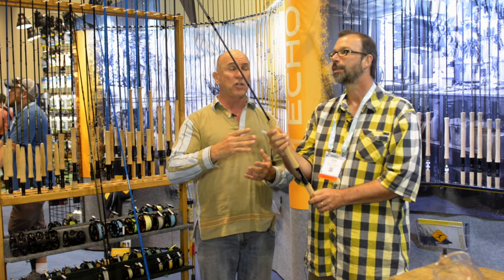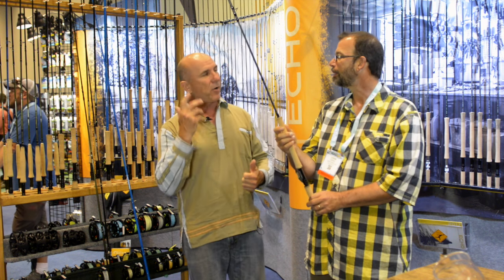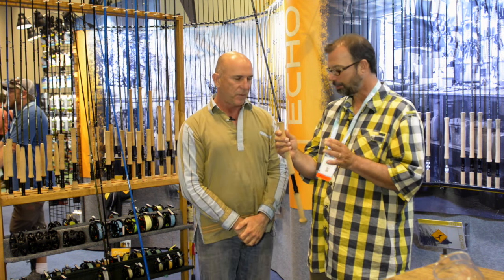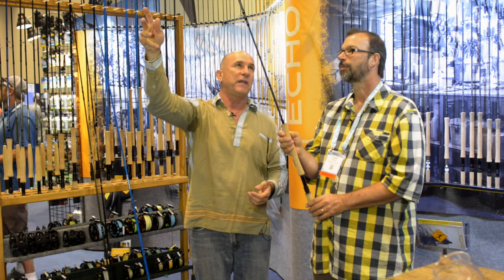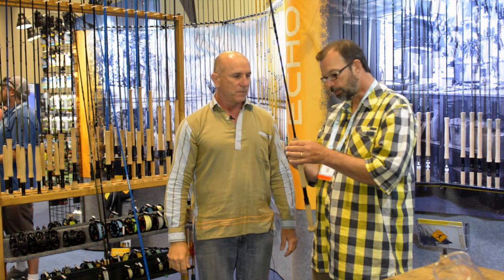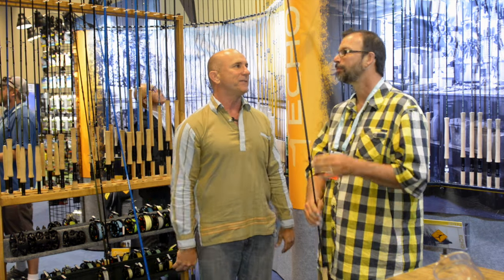The idea was it's not like a spey design — this is from scratch, perfectly designed for overhead casting in the surf. In the six-weight, you can use a standard six-weight line — no specialty line needed at all. You can just put your regular six-, seven-, or eight-weight reel on this thing, or go up to bigger 300-grain lines. The length on these is 12 feet, 12 foot one inch, and 12 foot two inches — the optimum length to generate good speed, but not so long that it gets clunky and not so short that you defeat the purpose of two hands.